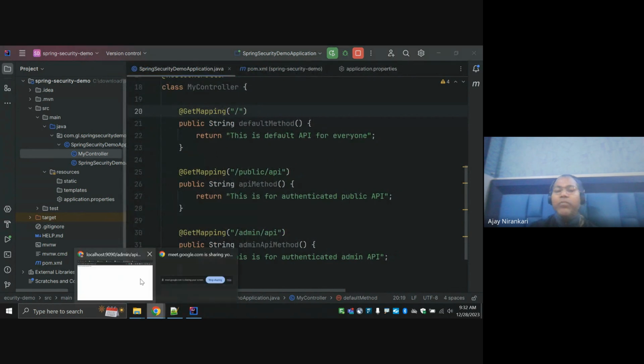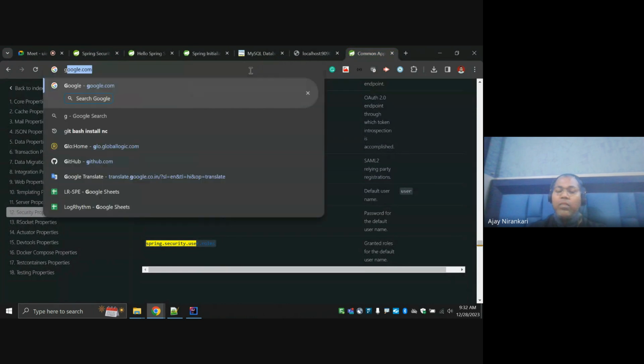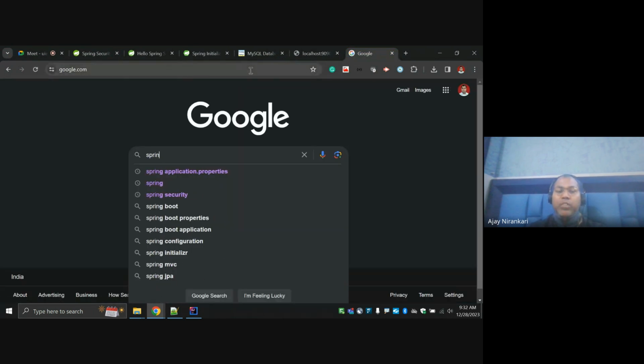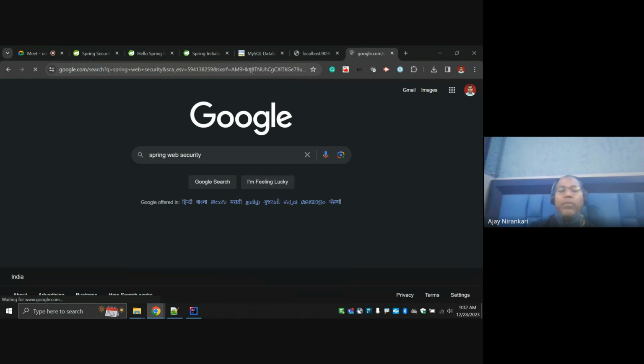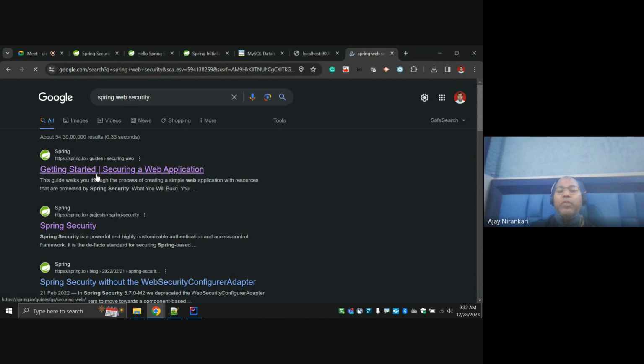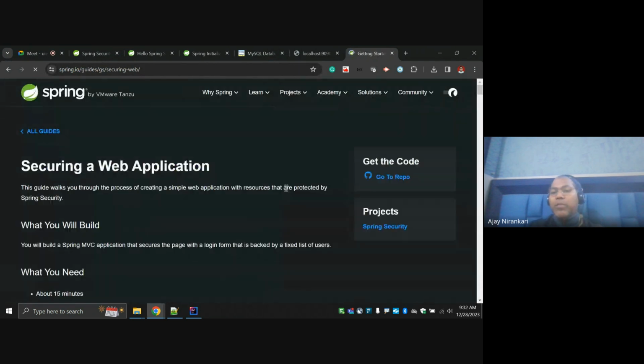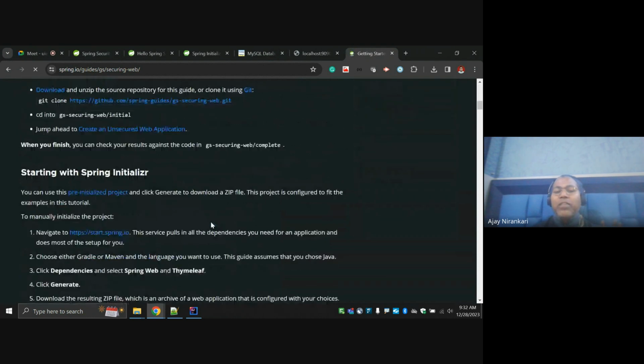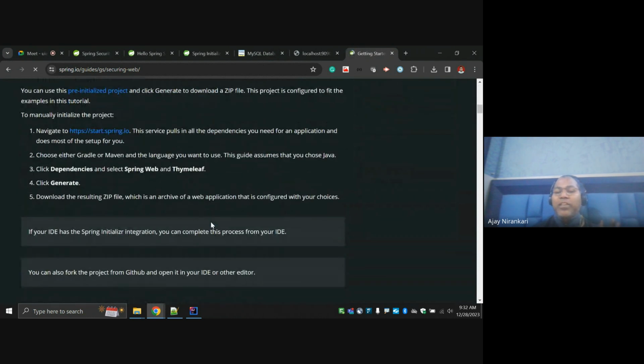Whatever I'm going to show you is all available in the Spring documentation. Just search for Spring Security, Spring Web Security. Whatever document you get on the first page, all the configurations I'm going to write are available in this document. I'm not any expert, I just follow what the Spring documentation says, because we are using Spring Security.